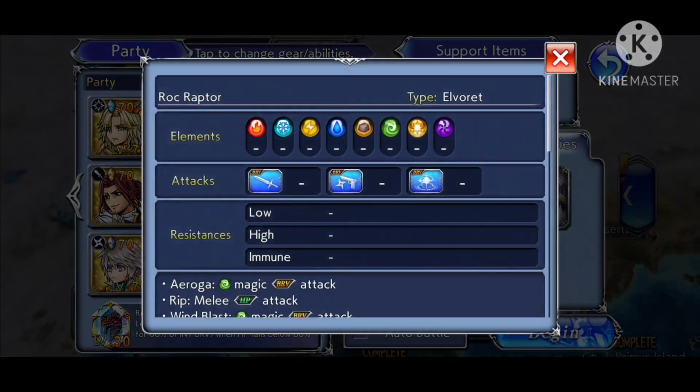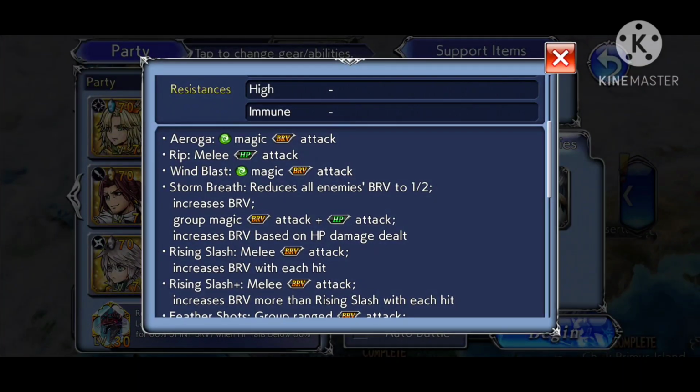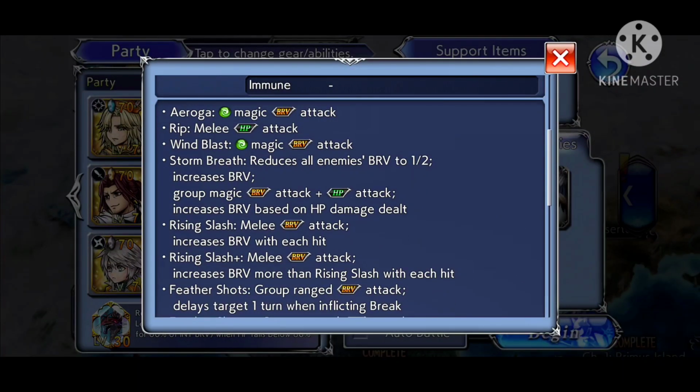The main unique mechanic for this Chaos Challenge comes on the second wave, which is a new enemy called the Rock Raptor. The Rock Raptor is an Alvarid monster type, so it has the Storm Breath attack which all Alvarid monster types have. That's sort of like a standard group magic Brave and HP attack, but it also has a gravity based effect which reduces your party's Brave to half.